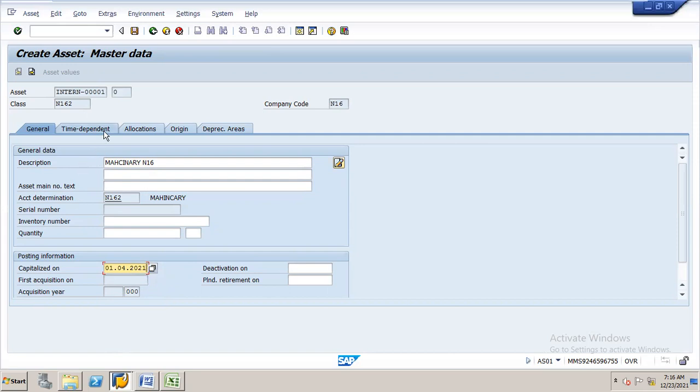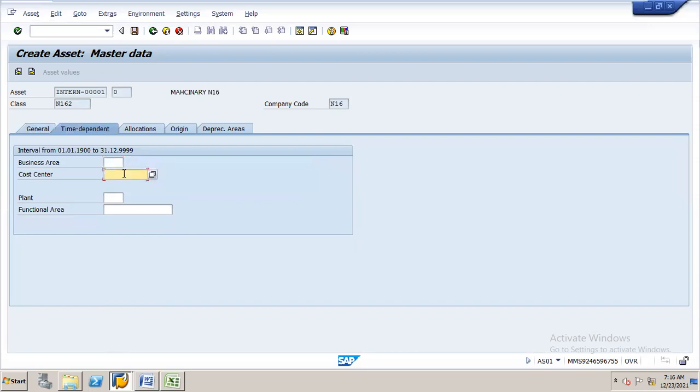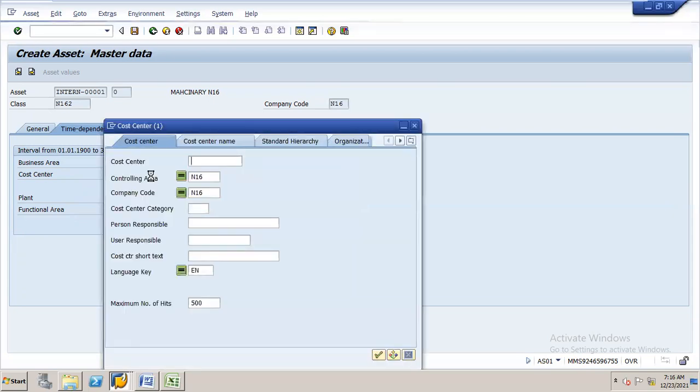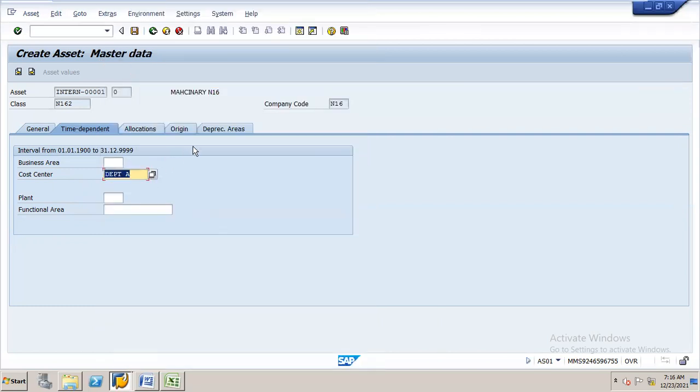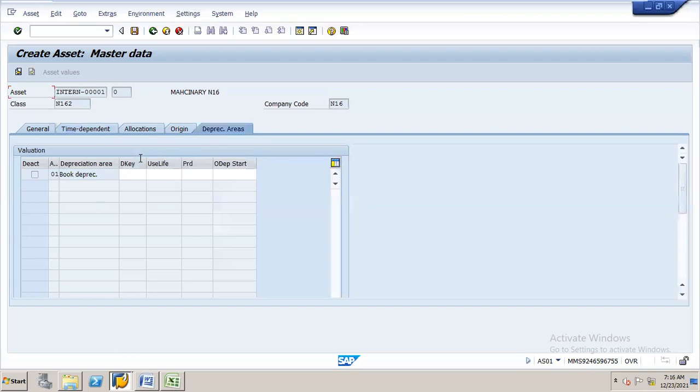Okay. Time dependent data. Here, for which cost center it is going to work. I just created cost center A. Depreciation area. Okay, let me assign N1. What is this? Straight line method. How many years you want to calculate? 10 years. You want to give 2 months. You can give the periods also. 10 years, 2 months, or 10 years, 6 months, or whatever. Okay. From which date you want to calculate? You have to give the date. I want to calculate from April. If I don't give any date here, okay, what it will take? No, system will take from here.